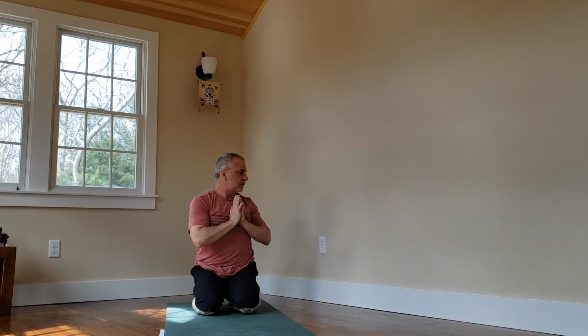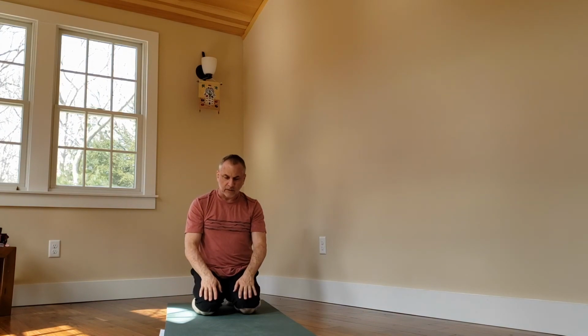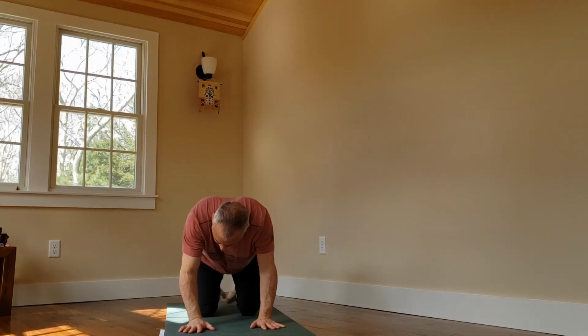Last inhale. As you exhale, let the gaze go out over your left shoulder this time, releasing the neck gently, gently. And then coming back to center and release the hands. Come back to your hands and knees.